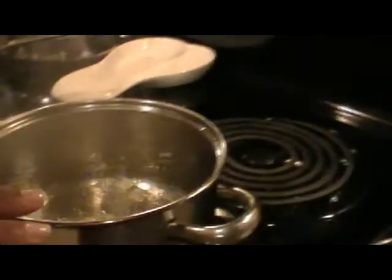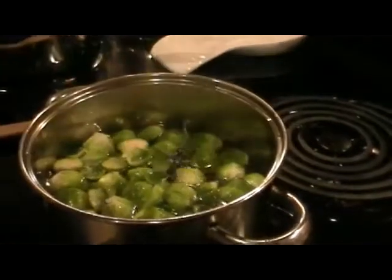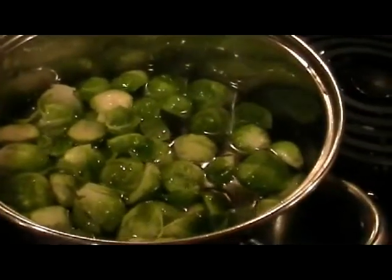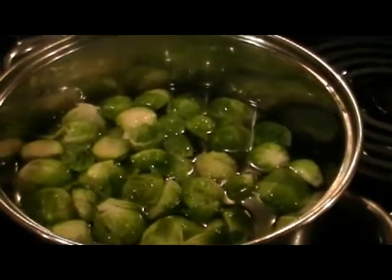Now, for sake of time, I've already had the water that's boiling, so I'm going to put the Brussels sprouts in the boiling water, and I'm going to allow it to just boil or blanch for 5 minutes. And it's really only until it gets soft. So if they get soft a little bit before 5 minutes, then we'll just go ahead and take them out.